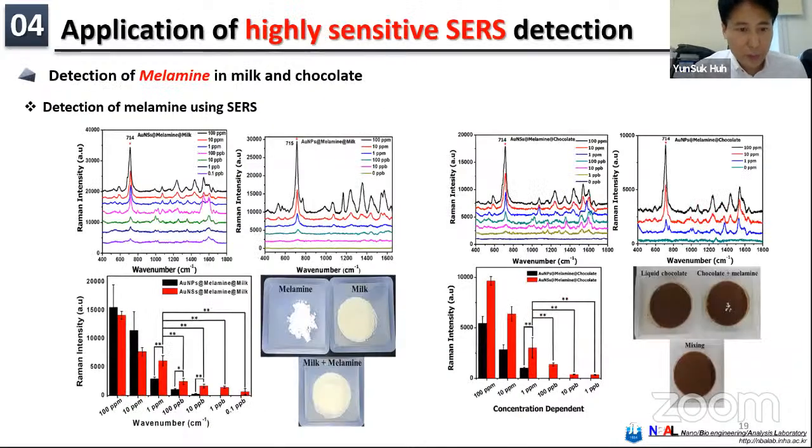And simultaneously, we wanted to cross-check our sensing device. That's why we tried to detect the melamine sample with SERS. By using the functionalized particle combined with the melamine sample, we can verify the melamine with the SERS technique. As expected, as the concentration increases, we can successfully detect the melamine with SERS and Raman spectrometers.